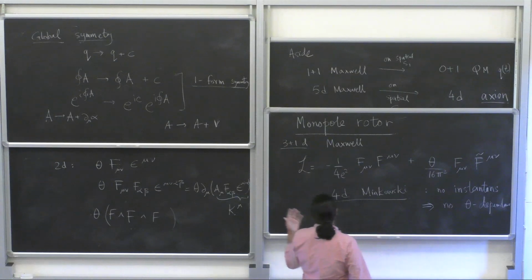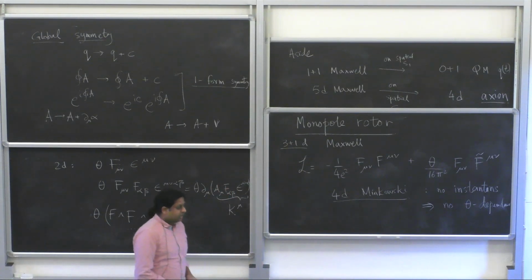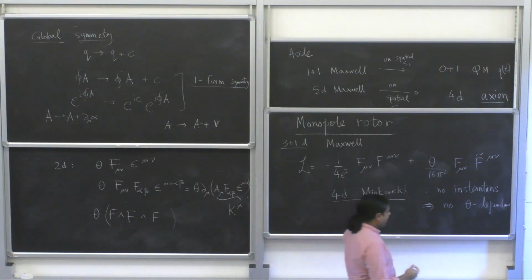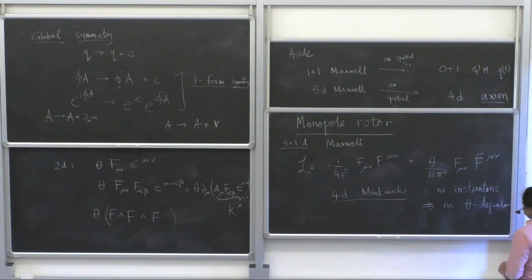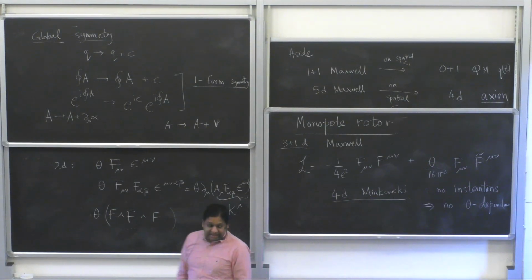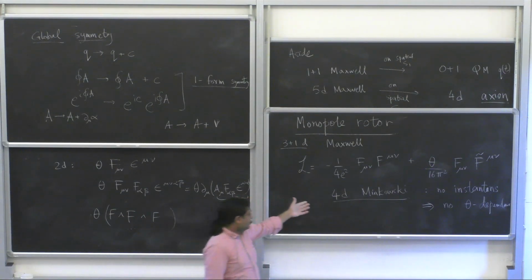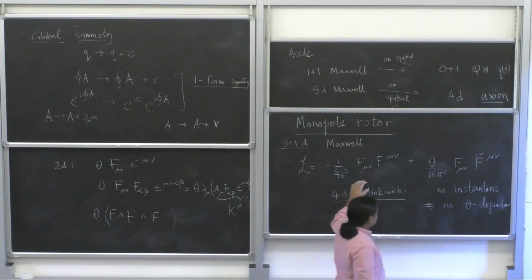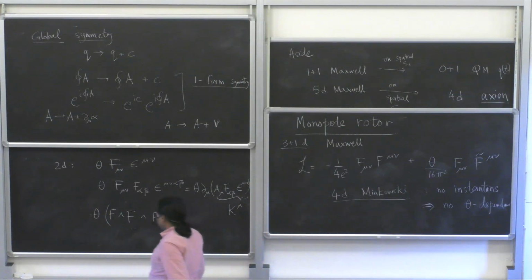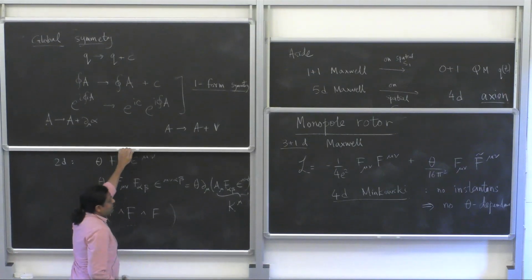We saw in our example with the particle on a circle that the place where theta shows up is in weighing different instanton sectors with e to the i n theta, where n is the instanton number. So that generalizes in any dimension. Theta shows up in the action for the instantons, but there are no instantons in flat 4D Minkowski space. And so theta, for the Maxwell theory in flat space, will have no physical implications.